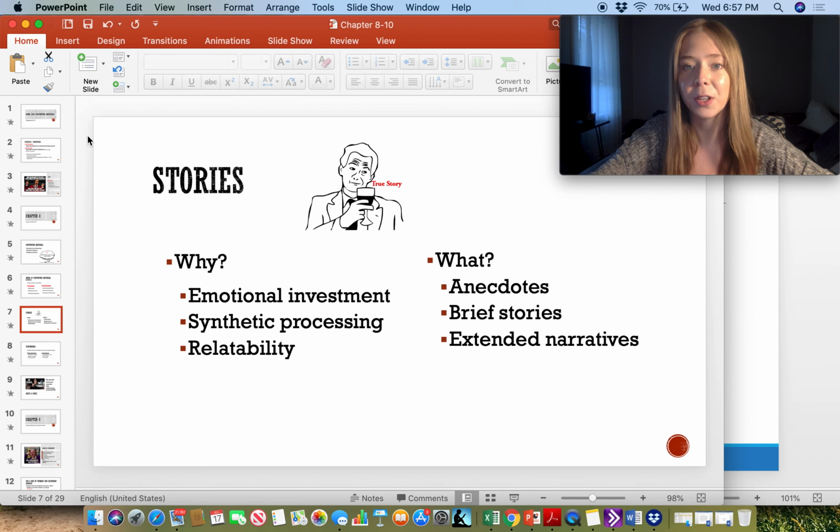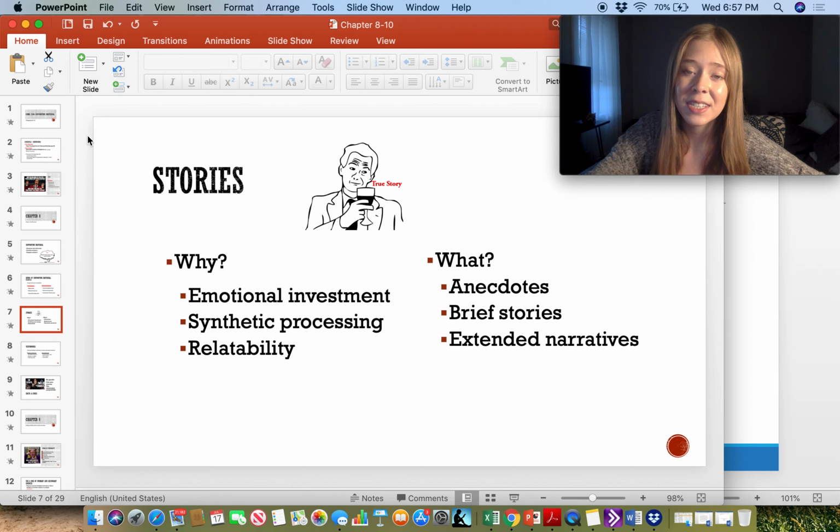Anecdotes are something really brief. You can tell a brief story, which is a little bit longer, and then an extended narrative, which would be a really illustrative, detailed, descriptive story that has to tie back to that main point and is supporting material. It should still relate back. Obviously, don't go on a tangent about a story that doesn't have anything to do with your thesis, but these really help illustrate your point and add that emotional investment.